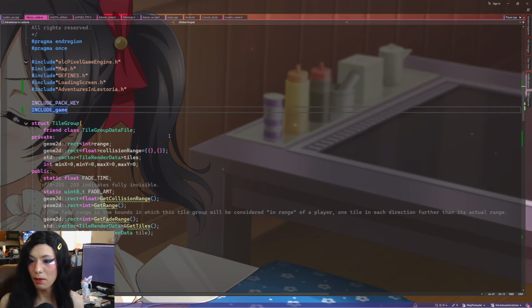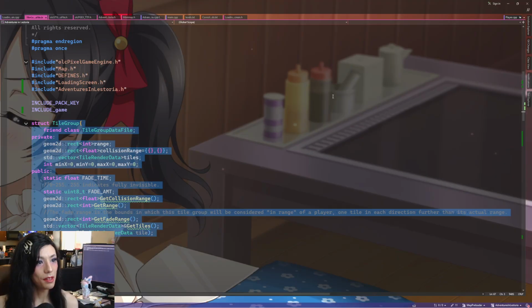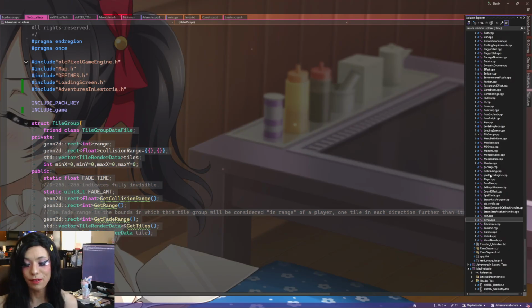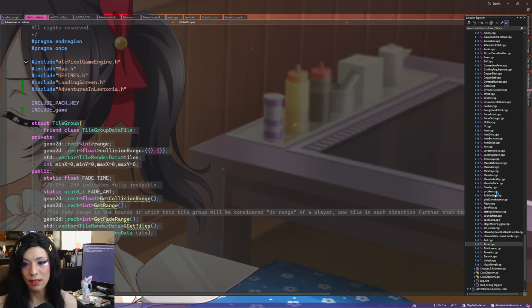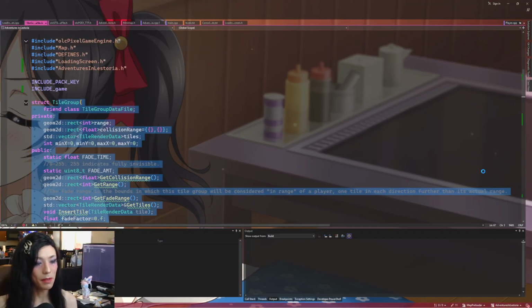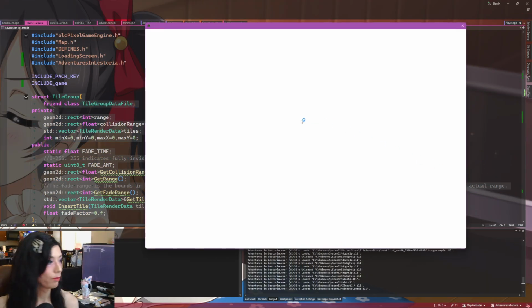And then let's try a rebuild. More importantly, if this isn't here, this should be moved to a tile group header file. But now that I think about it, why are they separate in the first place when they could be right in here, like defined? I think we were going to split it originally and then I just forgot. So maybe we don't even need that CPP file.